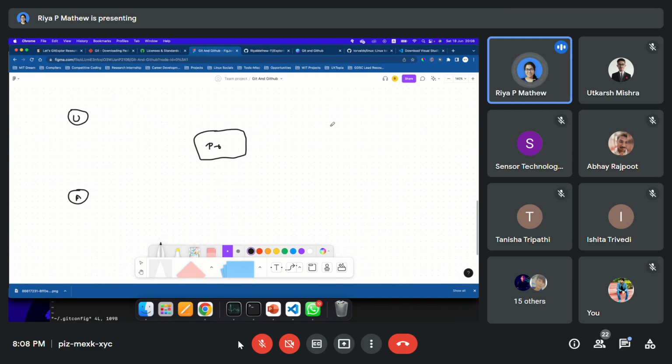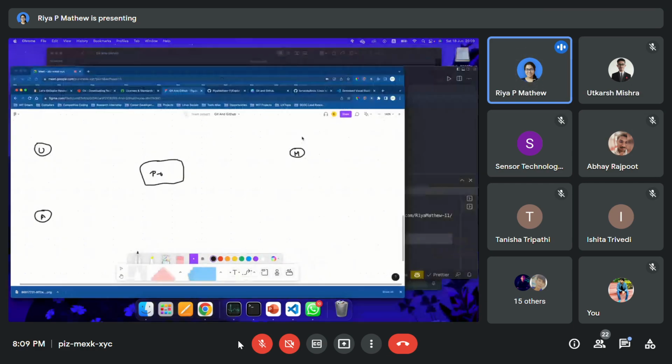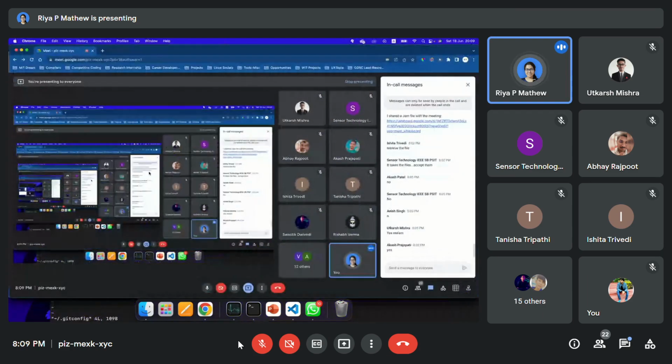Now I'm going to help you visualize this. This is the main branch of the project. This is the main branch, which is the default branch, the one that will be deployed, which means all the final changes you make to your project will come under this main branch. Is this concept of the main branch clear? Yes, ma'am. Anyone who has a doubt regarding the main branch?